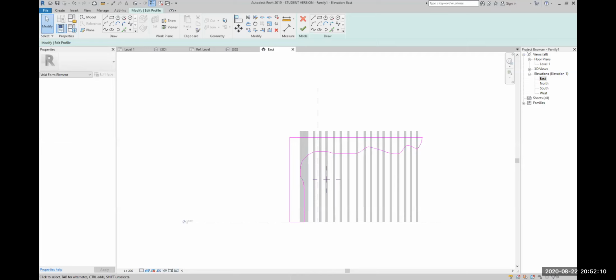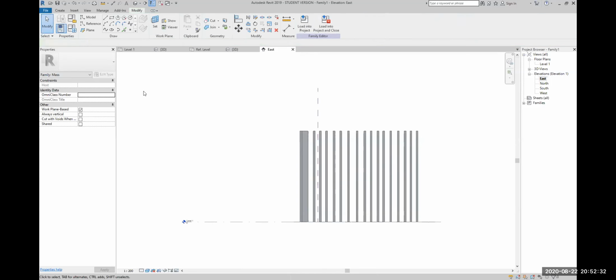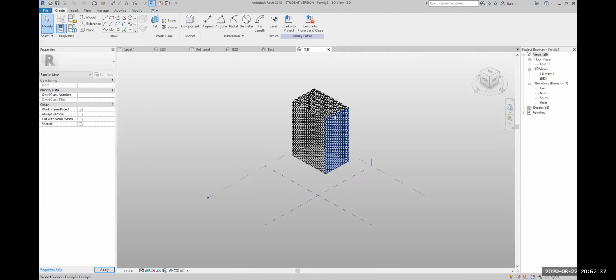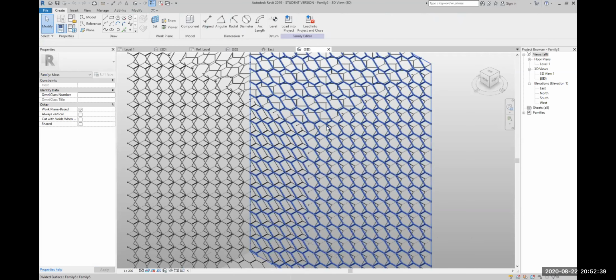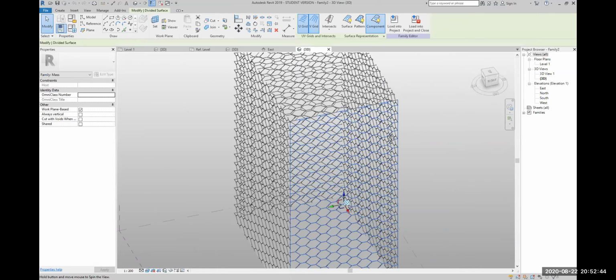Ma'am, I have another doubt. In the group I posted yesterday. Oh, that one. Basically, the profile which is coming, how do I explain it? One second, I'll just show it to you. Yeah, it is all dependent on the grid lines, how you have prepared them. So you have to make sure that for each surface you are placing the grid line properly.